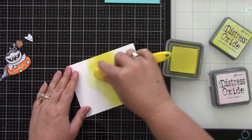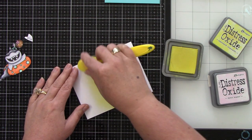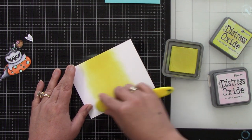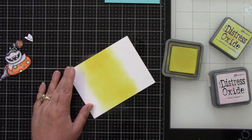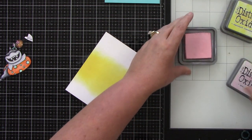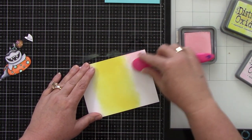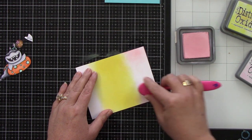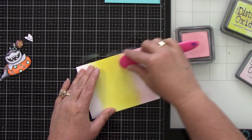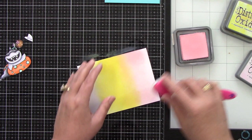Now in your card kit, you had a card panel that has a circle cutout. That's gonna be our window for our shaker bits, and so I'm just holding that up to my background panel because I want to be able to see the colors through it. I want to make sure I don't have too much of one color. So I'm making sure that through that circle window, I've got all the colors I want to see represented in that area. So now I'm adding the pink and I'm going to blend that over the yellow. And that's gonna give us a nice little orange, which is gonna give us a really beautiful sunset background.